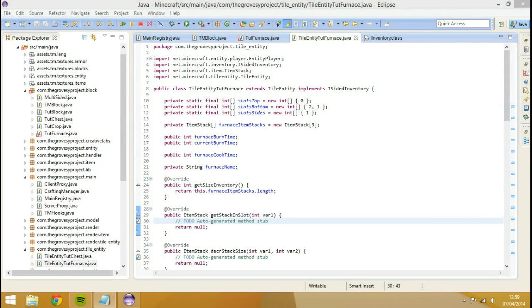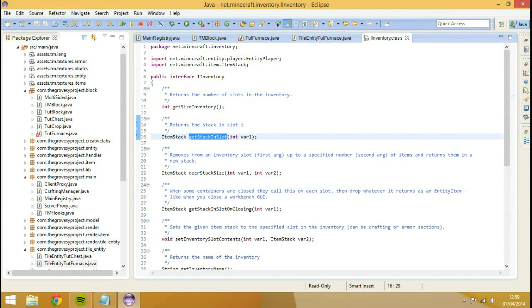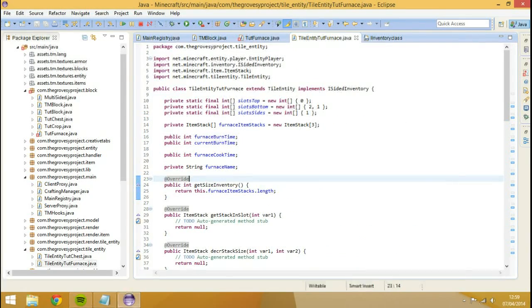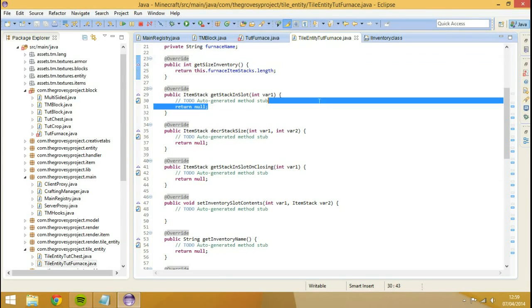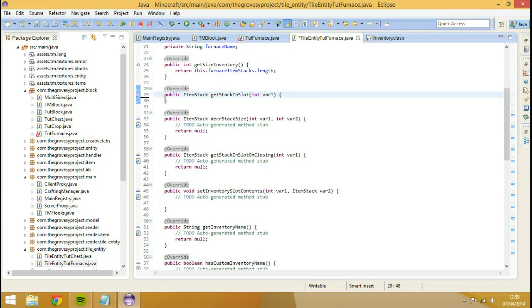Okay. So basically this is what's being stored inside of there. If we actually click in there, so define source returns the stack in slot I. Okay. So this tells us whatever's in there. Basically when it says returns whatever's in that slot, which is I, if it was 0, it would be the top slot. It would be like 64 iron in there. Okay. Etc. etc.